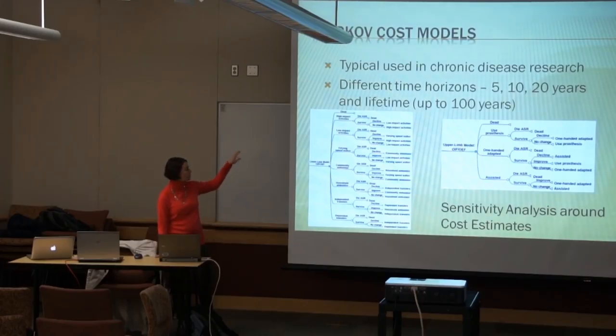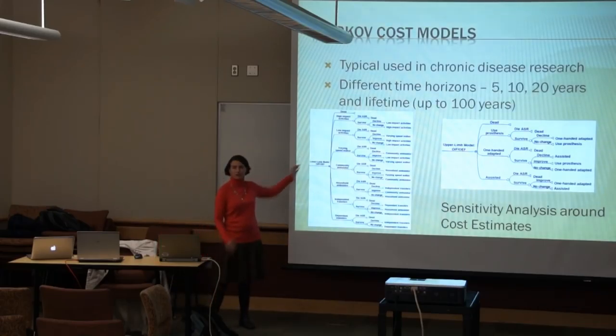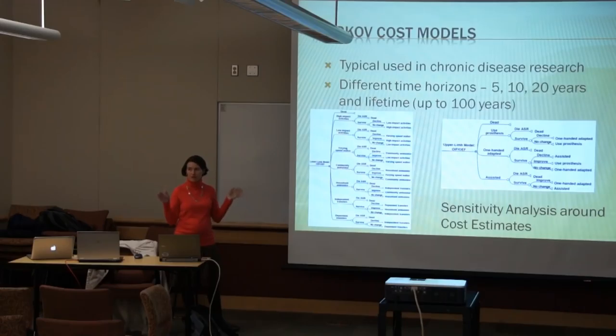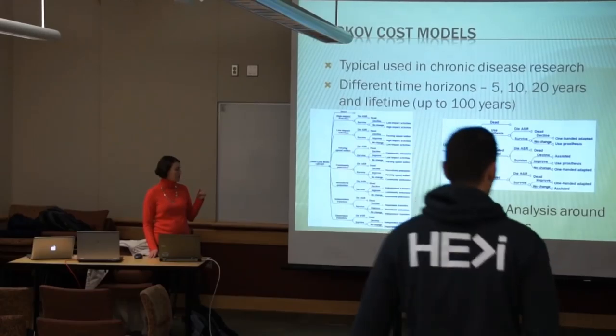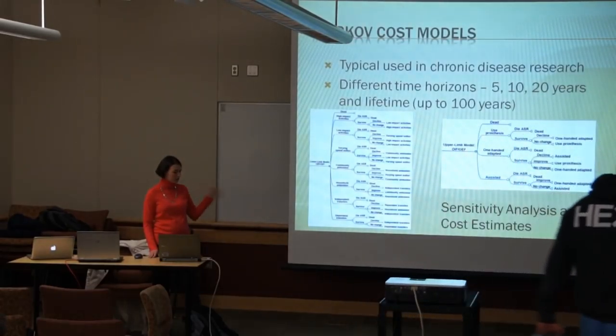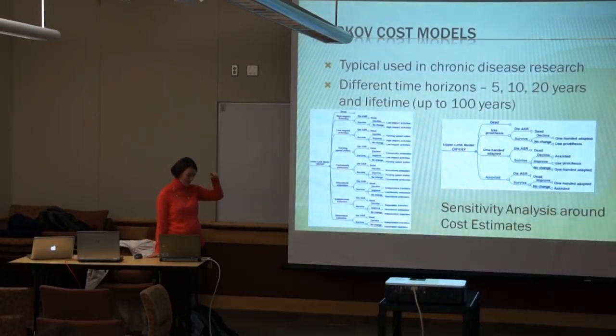Once you've developed these, a lot of people mostly do them in Excel, and there's also a program called TreeAge that people use typically. You can change these probabilities, and you can provide sensitivity analysis around that. So you can get a min and a max of what your cost might be. And these are also used to do quality of life adjustments. So if you do discrete choice, or give me the other one, Kenny. There's two ways.